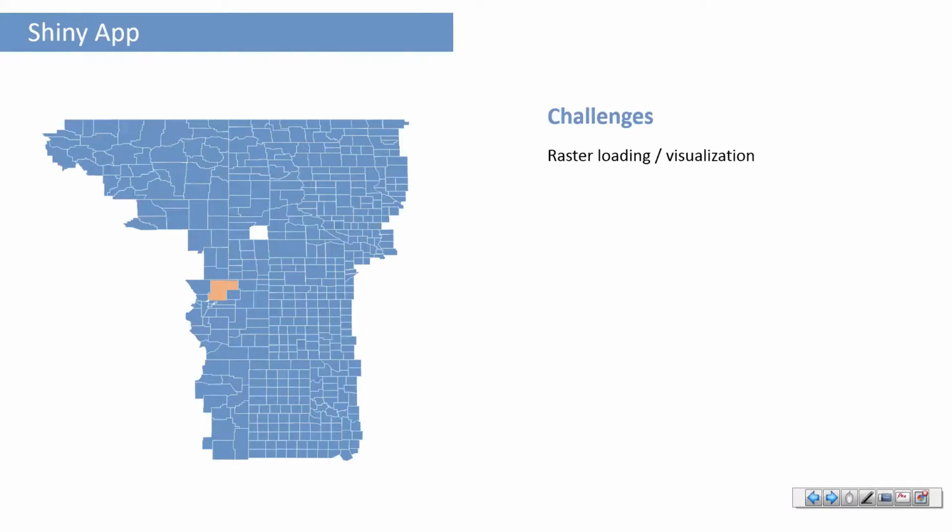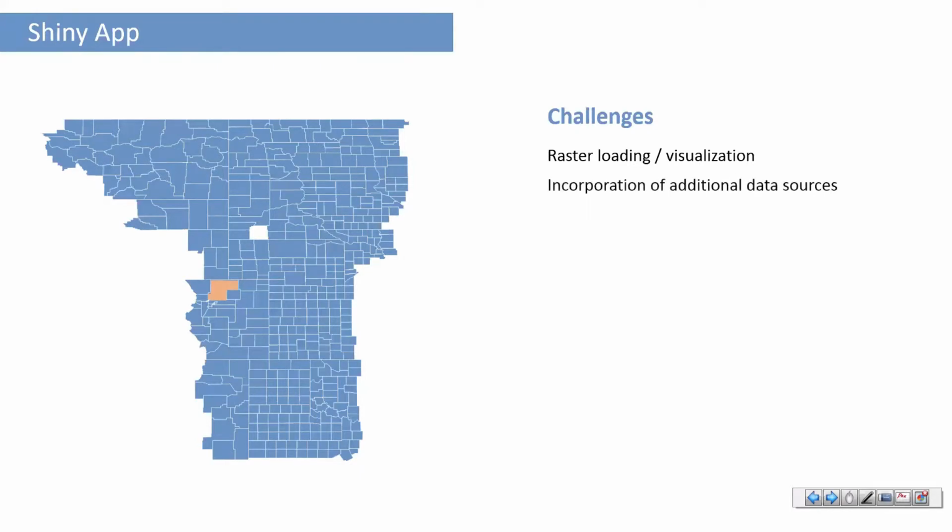So the Leaflet app where you're looking at that map is excellent for vector data. It really struggles with raster data. Even loading one small CBOP image kind of ground the app to a halt. You were looking at minutes just to load a single image, with no interactivity at that point. So raster loading and visualization was a huge challenge, and it stopped development in trying to incorporate that.